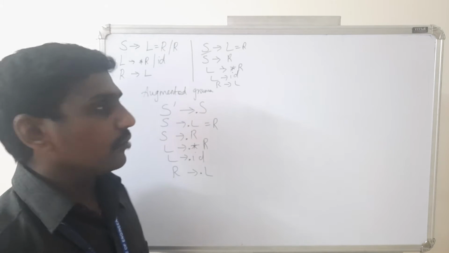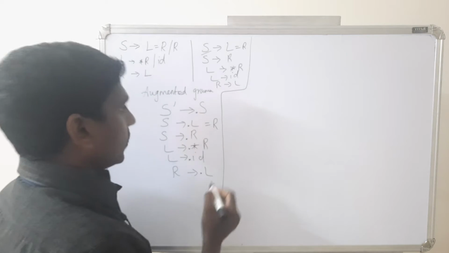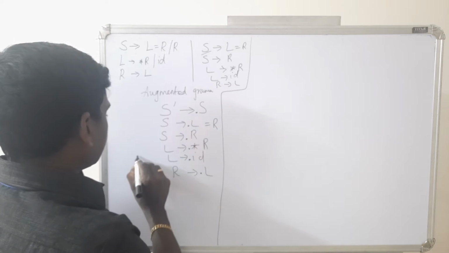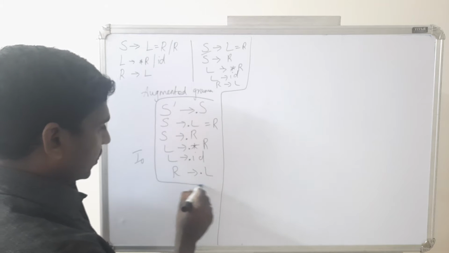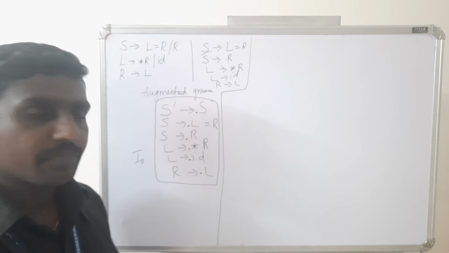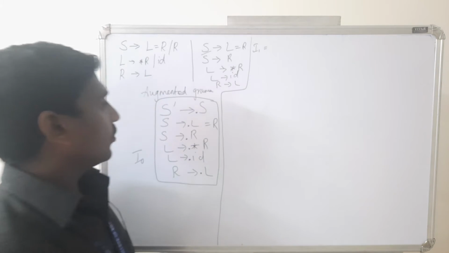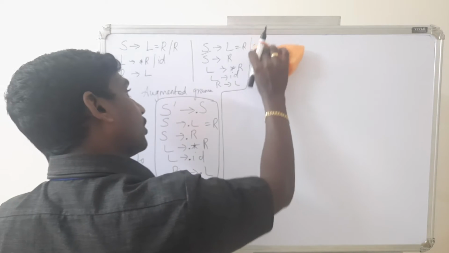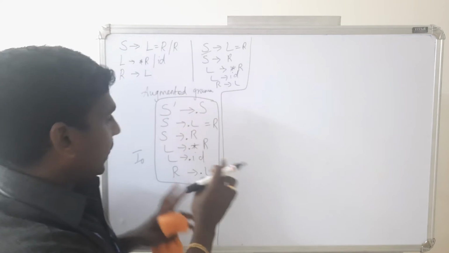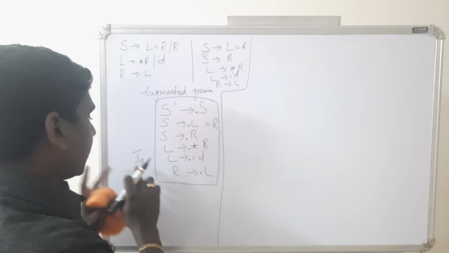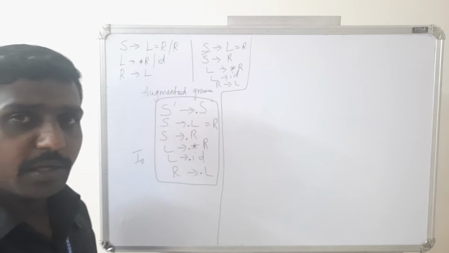Second, I told you we have to find the I function, that is the go to function. We will take this augmented grammar function as item 0. We want to find I1. If the obtained function and an earlier function are the same, we write I0. If it is a different function, a different grammar, we will write I1.